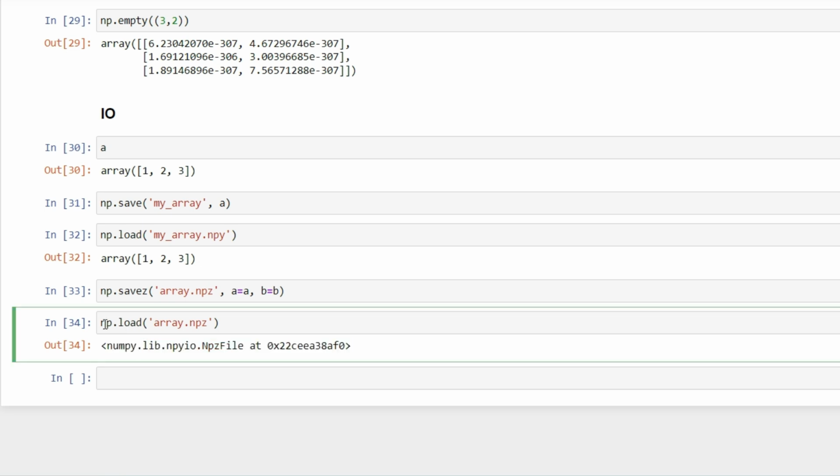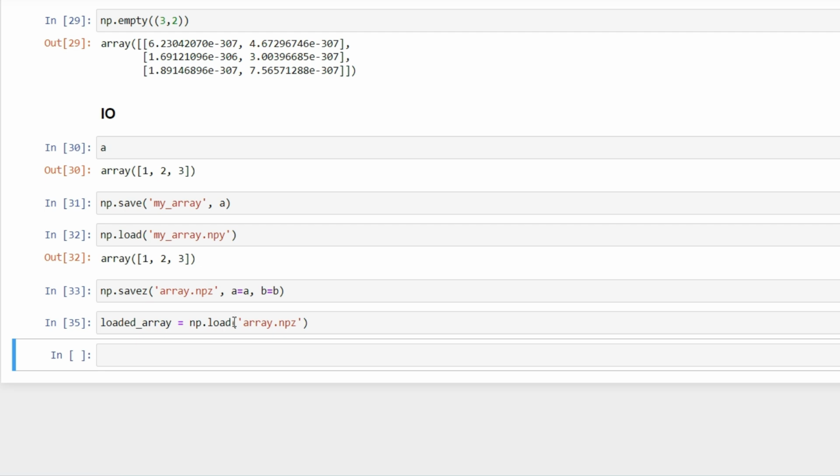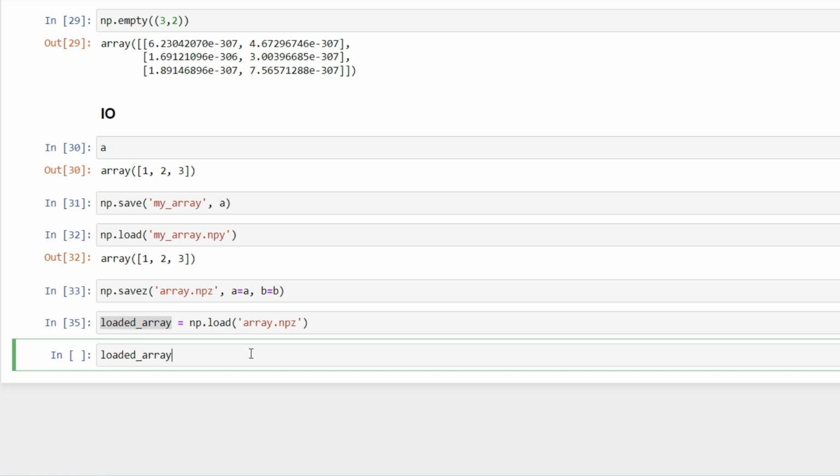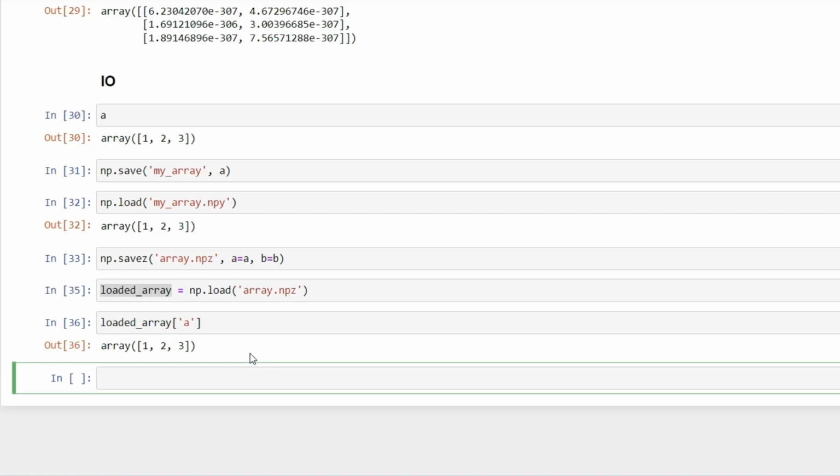So how do you show it? You get it out of the object by creating a variable. Let's see, we create a variable, loaded_arrays. Now you can use this variable to show something. Let's say I want to show the first array. Write the first array name, a, right? See, you can put the first array name and show the arrays. Similarly, you can do it with the second array as well, right? So this is how it is.